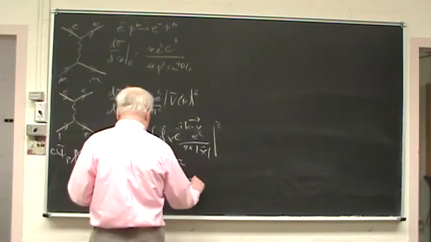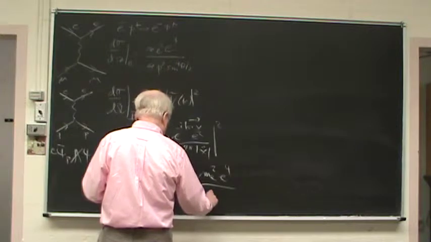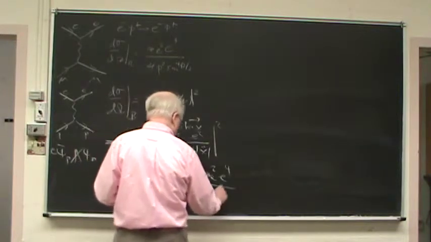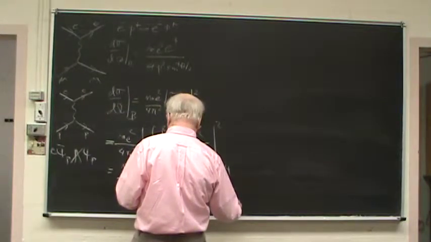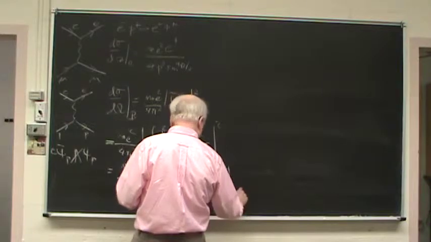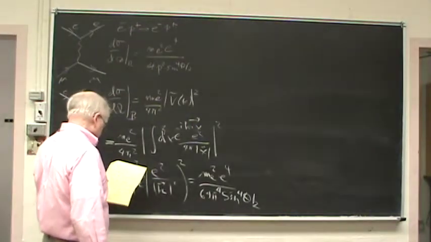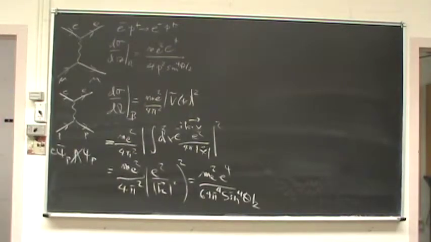well, it's a slightly different expression. It's m e squared e to the fourth over 64 pi, I'm getting 64 pi to the 4. Maybe a typo, or I, sine to the 4th theta over 2. A whole lot of pi's there. Did I miscount? I was copying this from Schwartz. Let me just see if I perhaps got this.